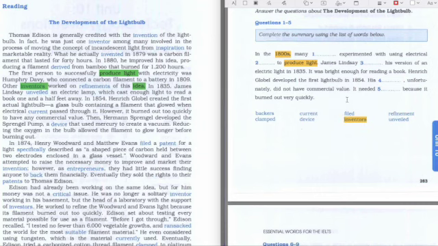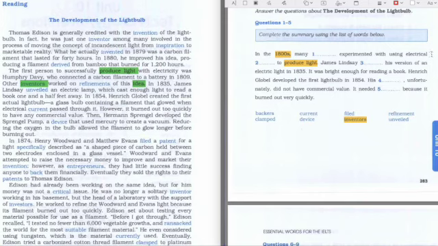So we go further. How exactly did they make this work? How did they produce the light? We're going to focus on the way they did it with electrical. So we're going to highlight the word electrical, which is going to be our keyword. And further, there is also a description of how they achieved producing the light. Here we talk about electrical current passed through it. So let's read this sentence.